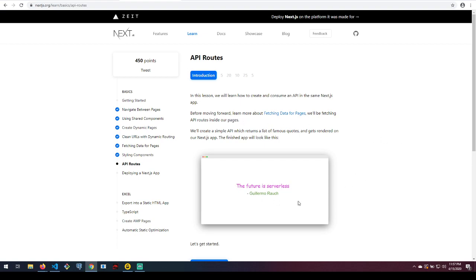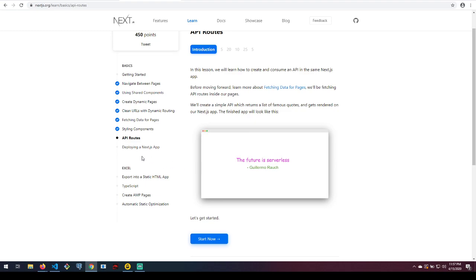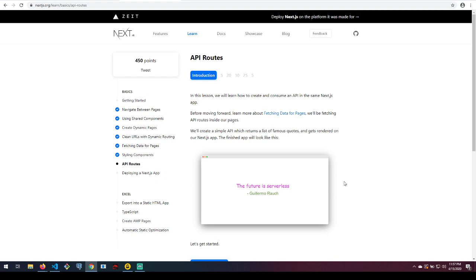The future is serverless. So I think this will probably be the last section, which is pretty much all of them, again, aside from deploying, and that's pretty good for a little less than 2 hours so far. So I'm just gonna power through these last ones, and then that'll be some good stuff for me to sit on and stew on, and then tomorrow I can really dig in and start seeing what I remember, trying to build from scratch, and trying to build up a new application just to see what that kind of looks like.